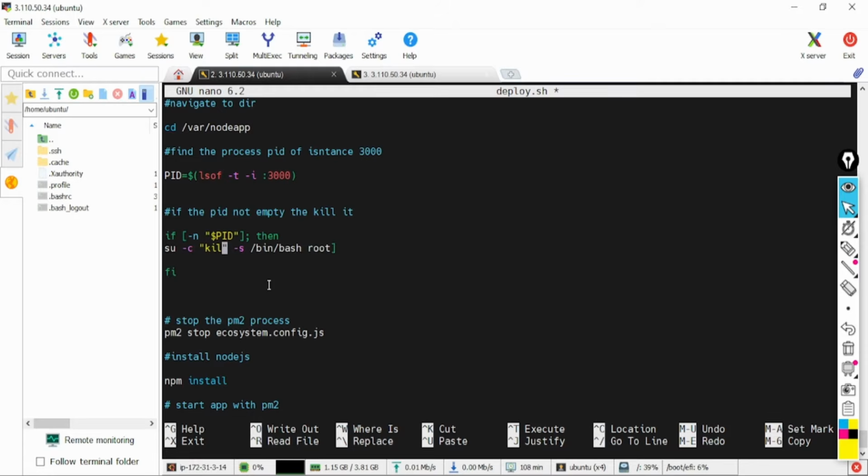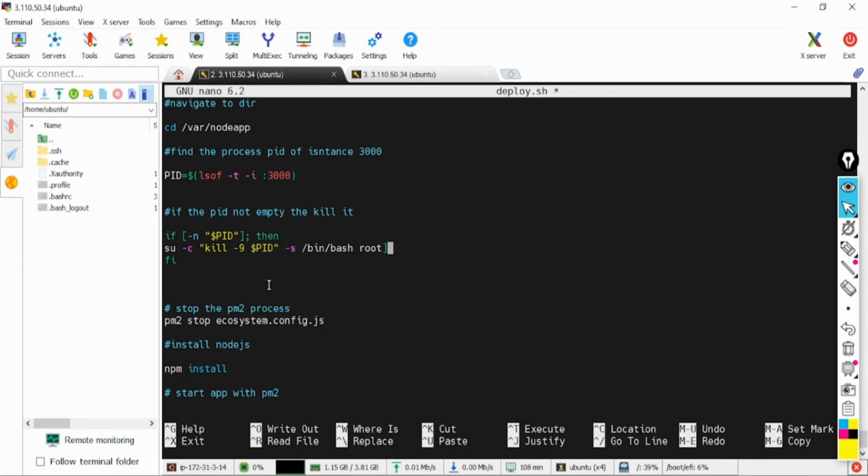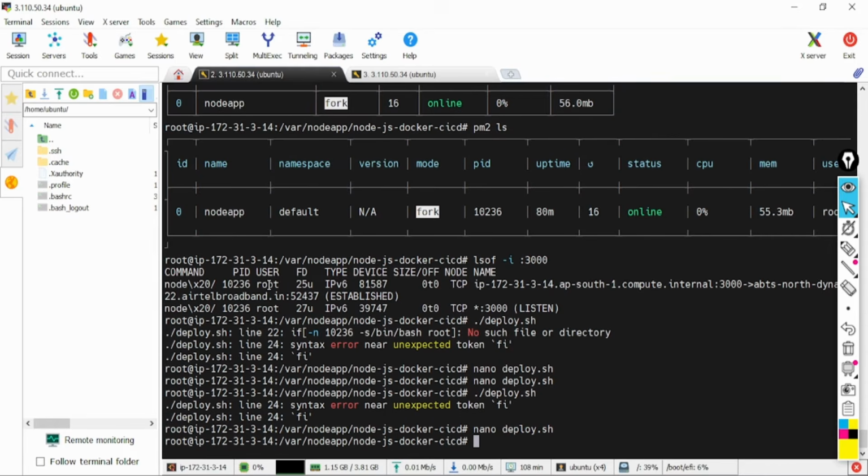We missed this part. I'll give the 9 for the permission, then whatever PID you have taken above, just kill that. I think we have done it correctly now. Control X, Y, save.